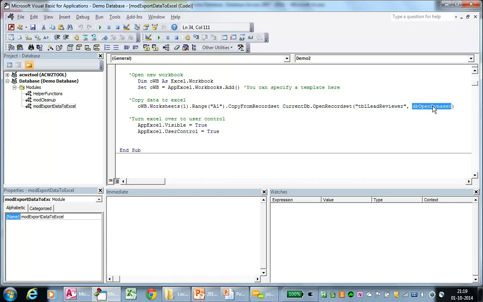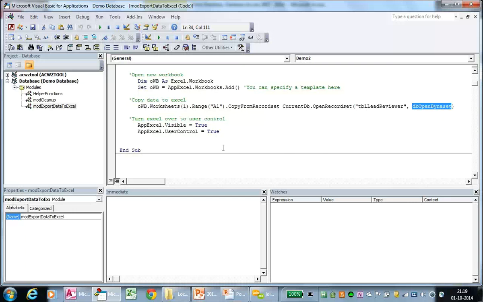One of the things to be concerned about is that whenever you're automating Excel, you should have error handling so that if some error occurs, you don't leave an Excel application running in the background. Or at the very least, you should ensure that you turn it over to user control.